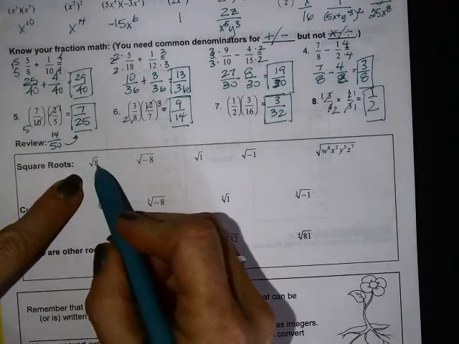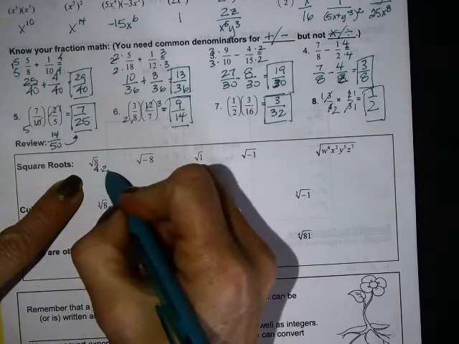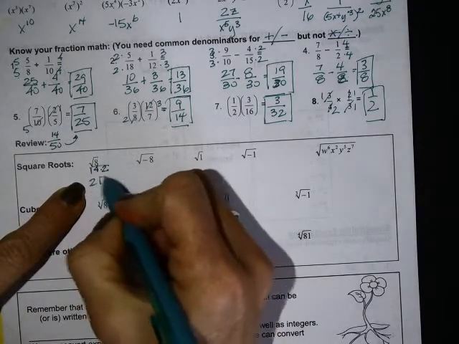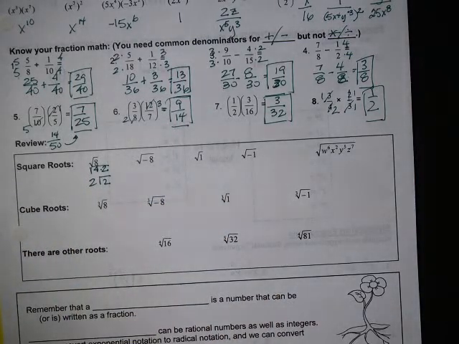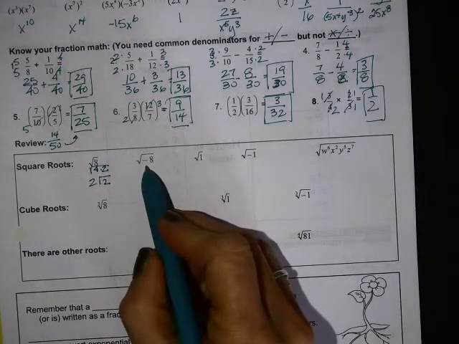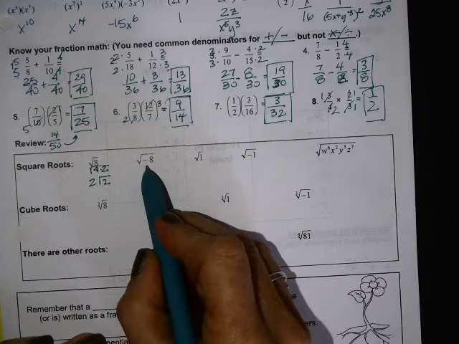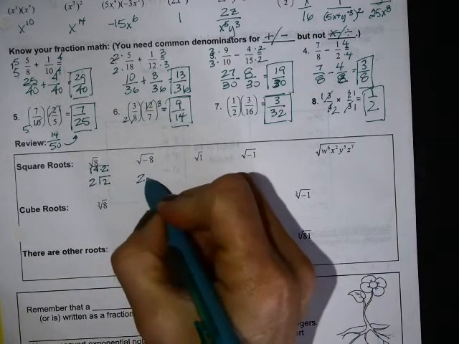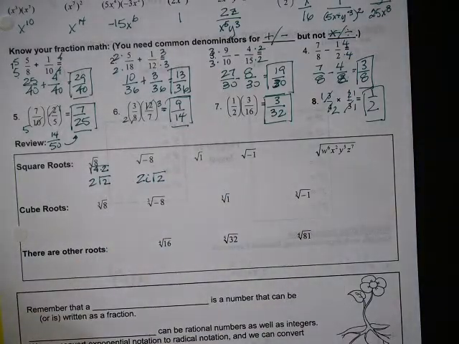We can take the square root of 8. Because remember, that is 4 times 2, so it is 2 radical 2. We do that one so much, you guys are getting good at that one. Now, we've not been doing negative inside for these problems, but they do exist, right? This would just be 2i square root of 2.